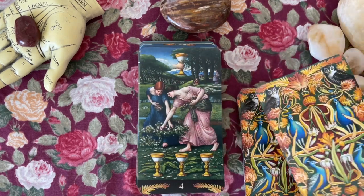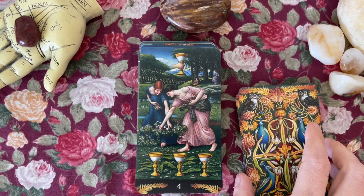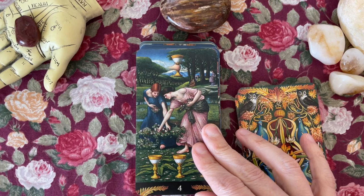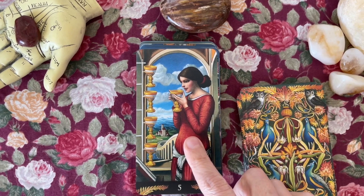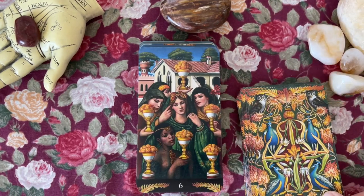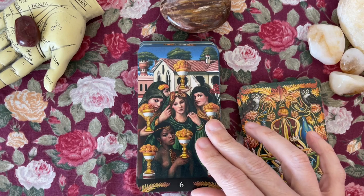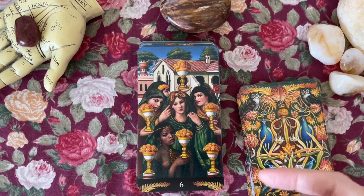The Three of Cups here. This is from a painting, Gather Ye Flowers While Ye May. This is a Waterhouse painting, I think. This is also Waterhouse for the Five of Cups. And this is The Beloved. This is titled The Beloved. This isn't exactly the painting, it's Giuliano Costa's interpretation of the original.